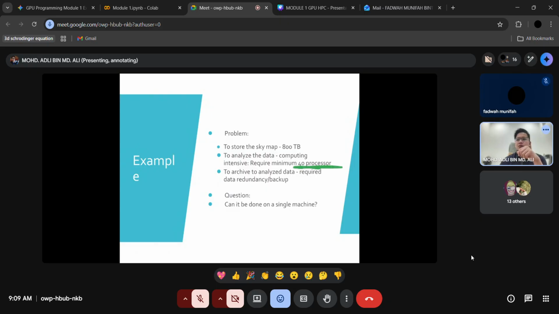Yes, you can do all the analysis in a single machine. However, to store all this data, remember you have 3 volumes of data, 3 types of data: the raw data, the analyzed data, and the backup data. So you cannot have all 3 in the same machine. If anything happens to that one single machine, all your data is lost. So the redundancy and security of data require it to be multiple.